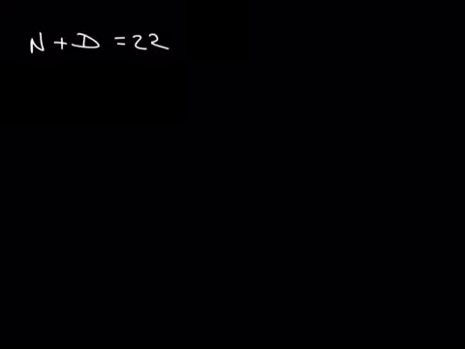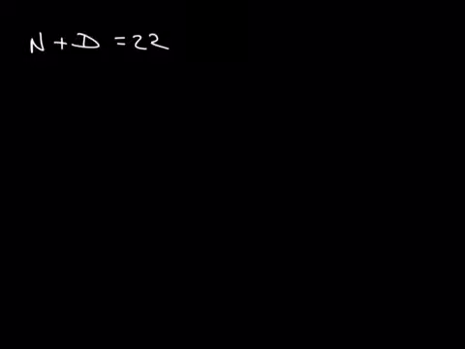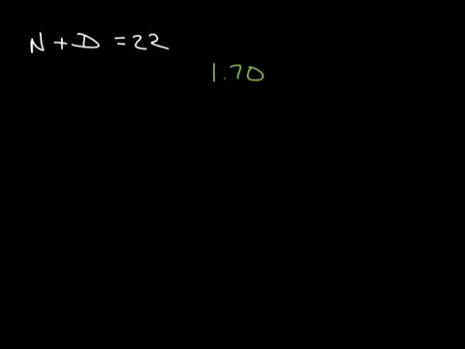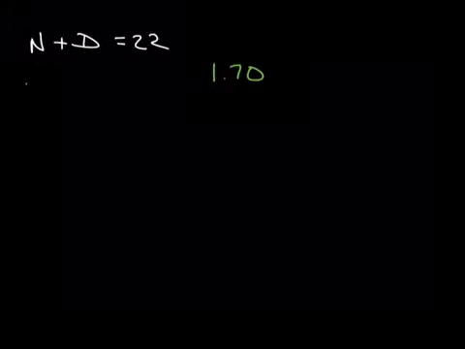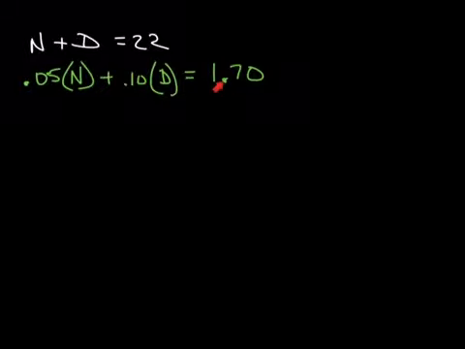Well, you could just look at that one equation and say, well, he could have 20 nickels and 2 dimes. That would give me 22. But when I add all the values up, I get $1.70, which requires us then to make another equation. And we've done these nickels and dimes problems before. In order to figure out that he has $1.70, we have to take the value of a nickel times however many nickels he has, plus the value of a dime times the number of dimes he has to get $1.70.